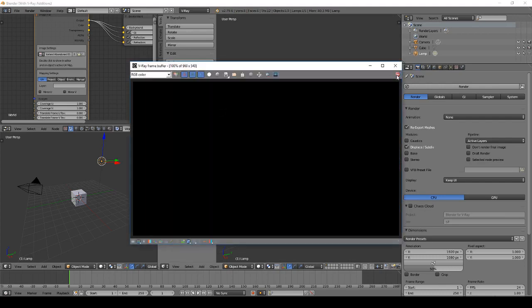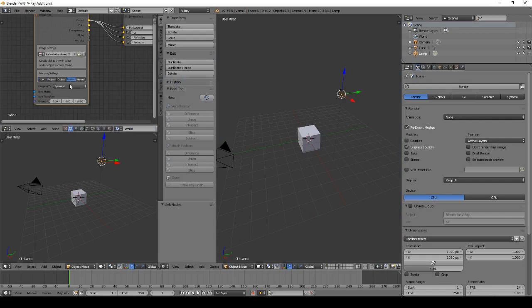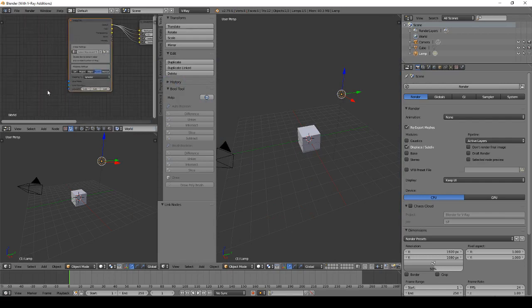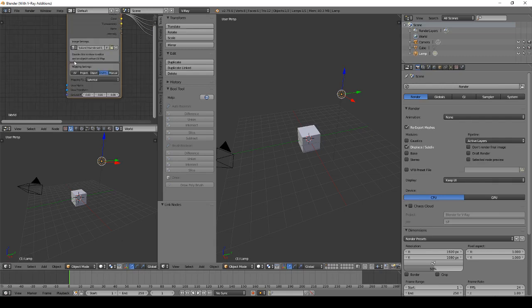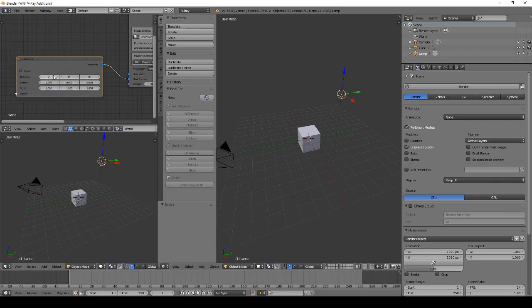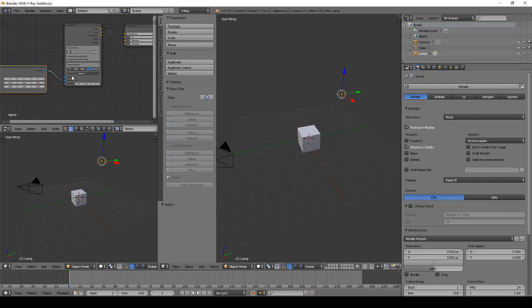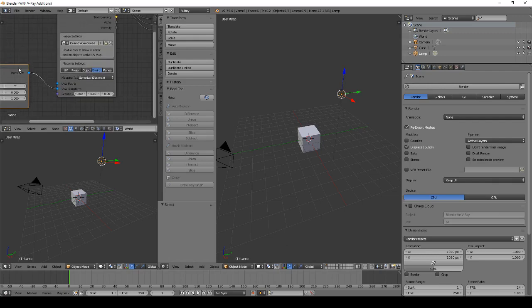I hope it won't take too much time to load them. Oh, and I made a mistake. I did UV. I need to be in environment. You can actually map them now with UV transforms. So if you go like math transform, this is how you connect it. And this is how you should be able to rotate it. It doesn't work for me as I thought it would, but it's doing something. So if you need to rotate the environment, you do it with this transform.